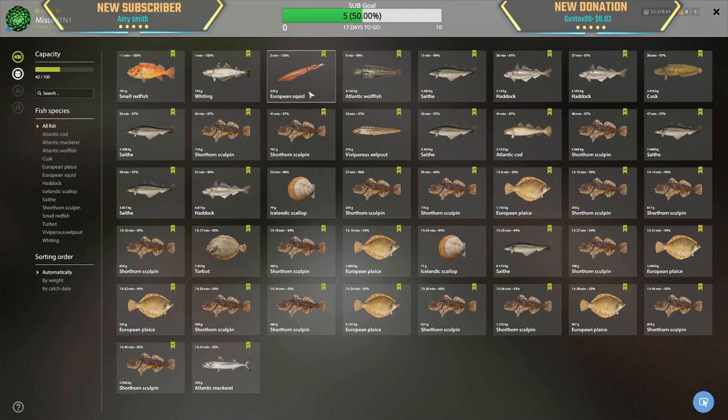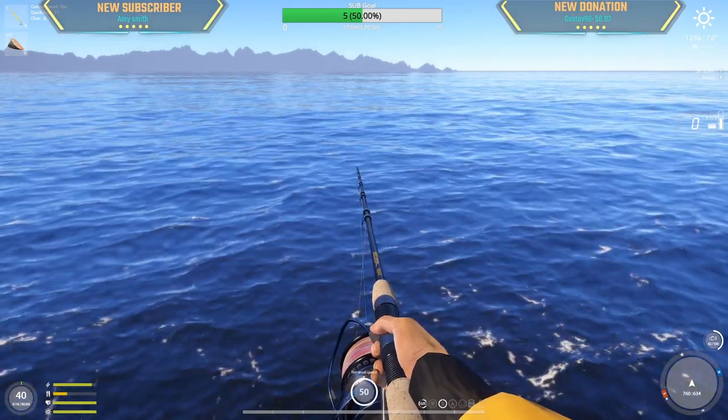At 75, we have a squid. We have a 4 kg wolffish. We have whiting. We have redfish. That's what I like about the 75 meter hole. You get all the strange fish and you get a better variety at the expense of a slower bite rate.